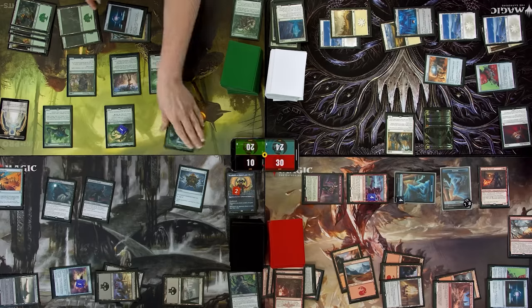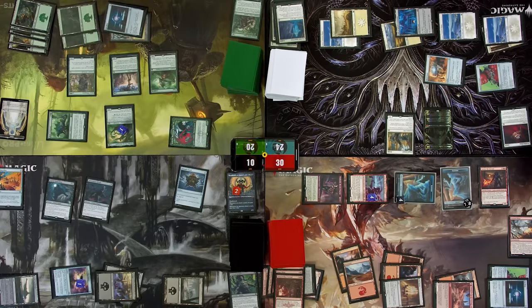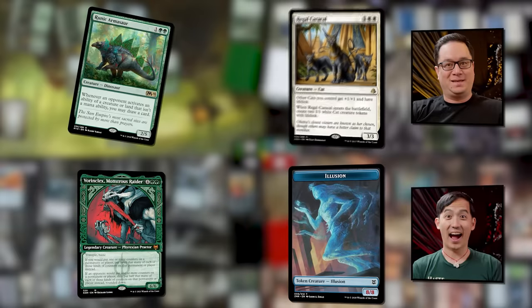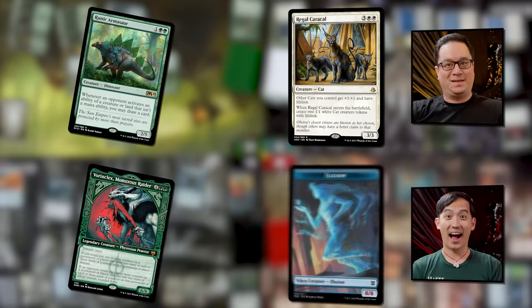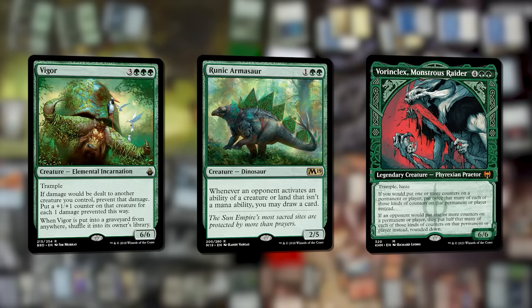All right, I'm gonna move to combat. Okay. Jimmy, I'm gonna send Vorinclex at you, and Josh, I'm gonna send Runic Armasaur at you. I'm gonna block it with the Regal Caracal. And I will block your 6/6 with my 8/8 illusion. I don't want to take that damage. Really? Okay. Because of Vigor, your Runic Armasaur will get 3 counters. Yes, but then Vorinclex is going to double those counters. Right. Oh, wow. Okay. Oh, no! So it's an 8/11? Just an 8/11. So I guess your Vorinclex will get 16 counters. Yep.